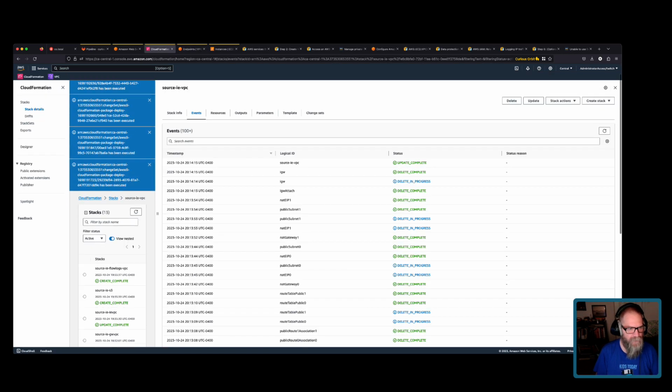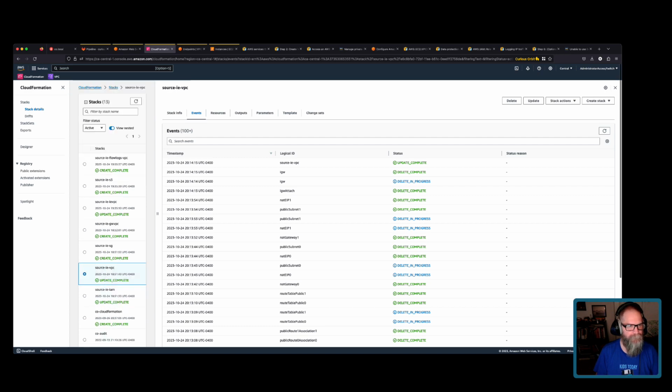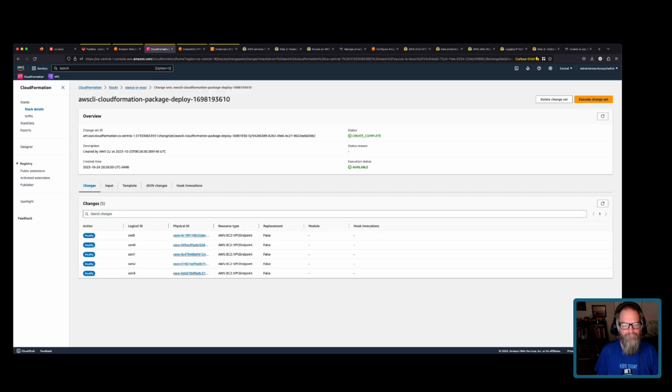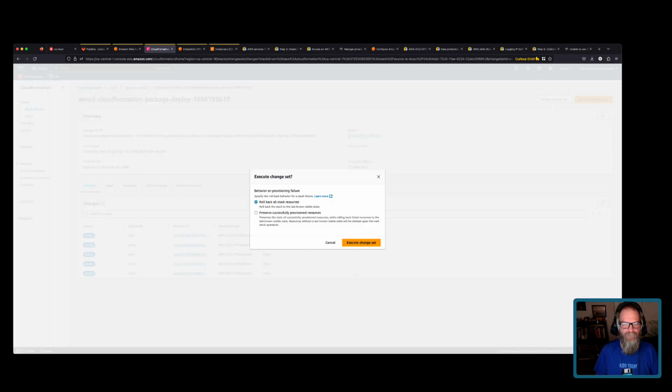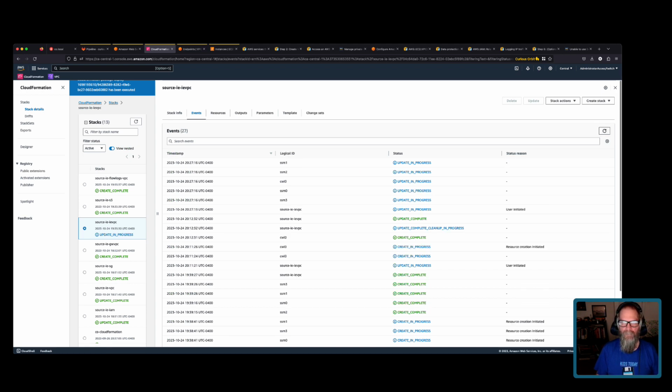So if we go to CloudFormation, let's get rid of all these. All right, so yeah, it's not replacing anything, it's just adding that additional setting. The one thing I should mention here is if you want to enable private DNS, your VPC has to be configured with a couple of options. Yeah, it has to have something enabled.